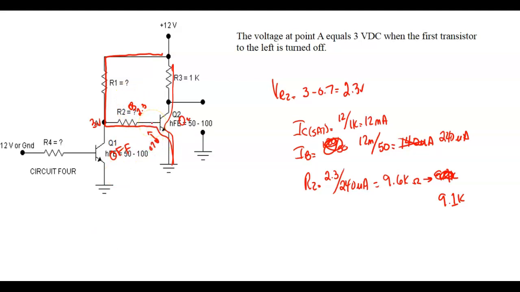So how many volts does R1 got to drop? 12 minus 3, yeah, it's got to drop 9 volts. Kirchhoff's voltage law says the sums of the voltage drops have to equal the applied voltage. So when I said 3 volts, that was 3 volts after this resistor, right? If I got 12 volts here, I come down here, I got 9, I got 3, then the sums of these has to equal what? 12. Y'all understand that? Yes or no?